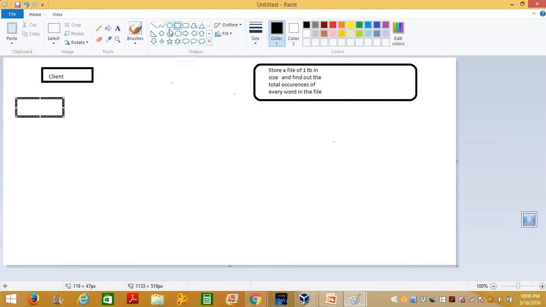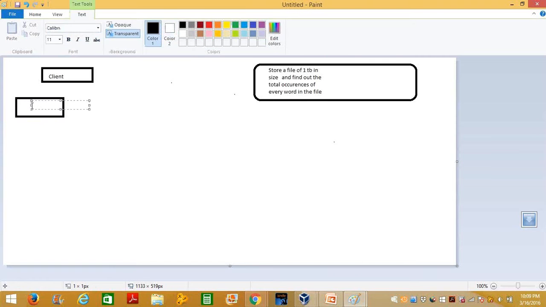So the objectives are like this. Store a file of 1 TB in size.